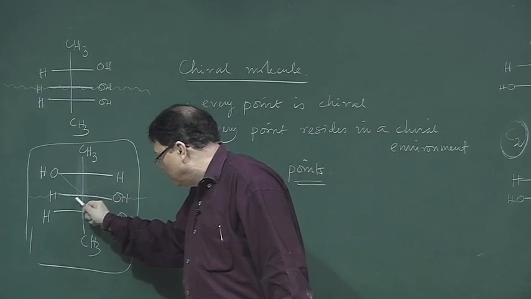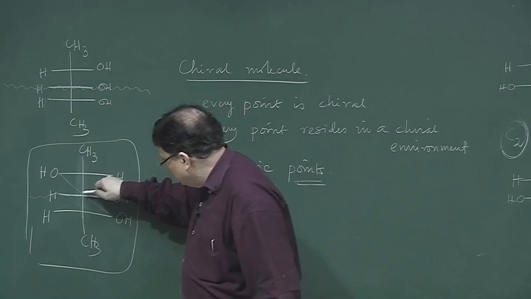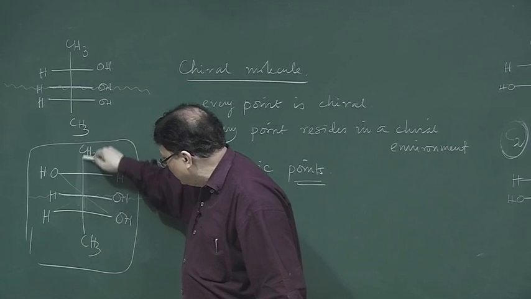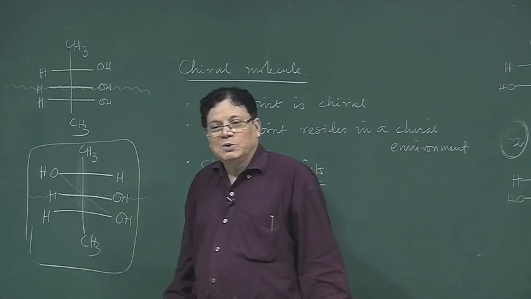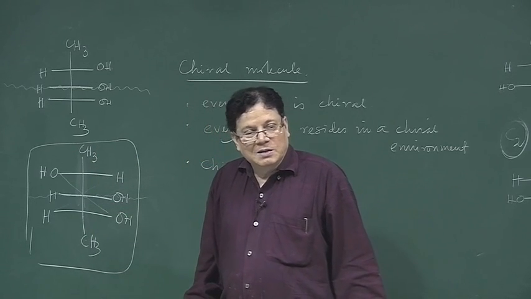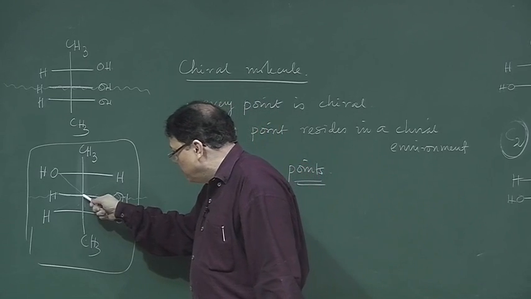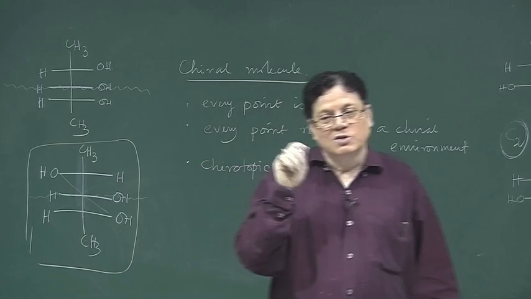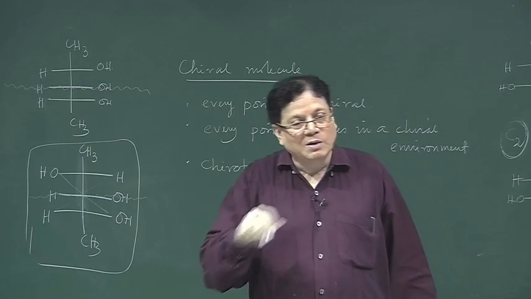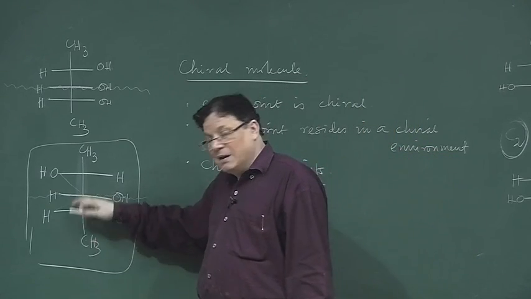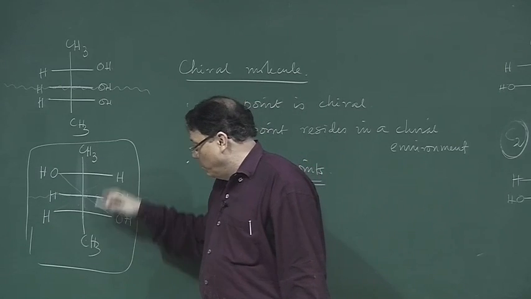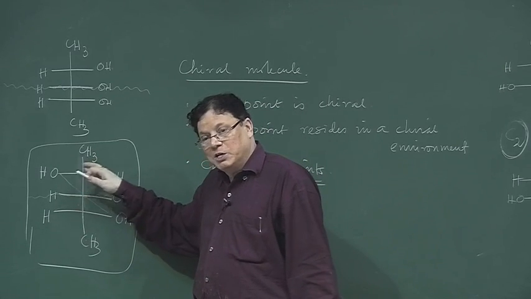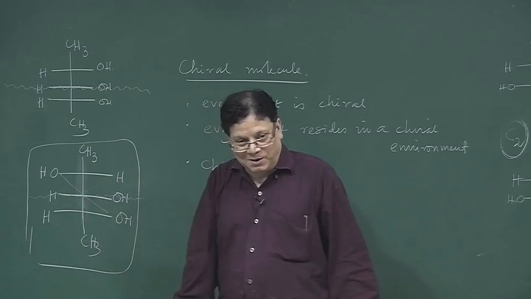This edge also should be like that. This is also the carbon. If I draw this and send it back, I should reach the carbon. It's the same methyl. So, it seems as if this molecule is having a center of symmetry, but that is wrong. Why is that wrong? Because of the problem that it is a two-dimensional representation of a three-dimensional formula.